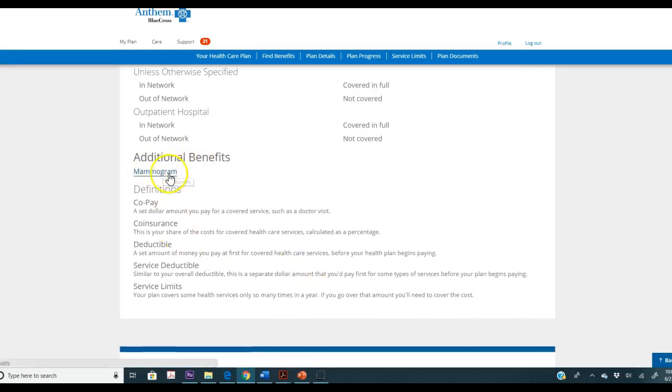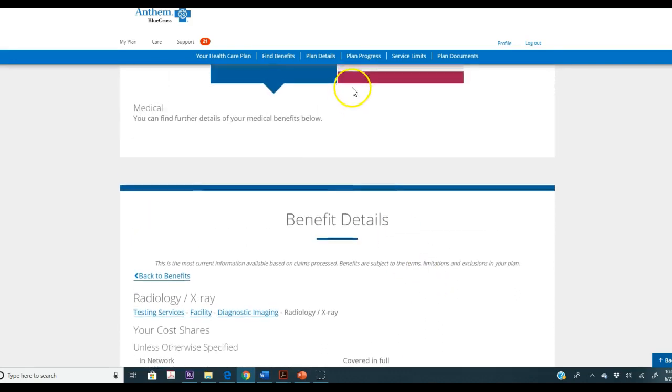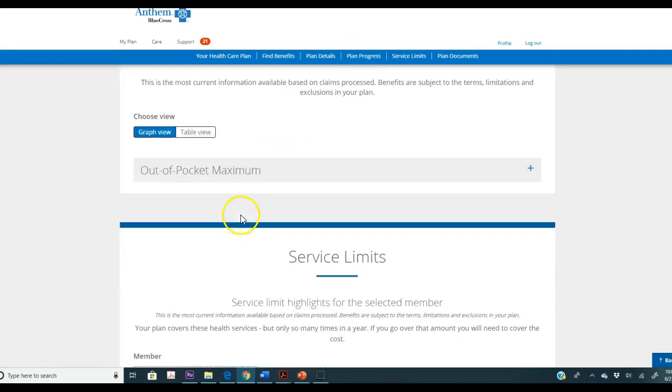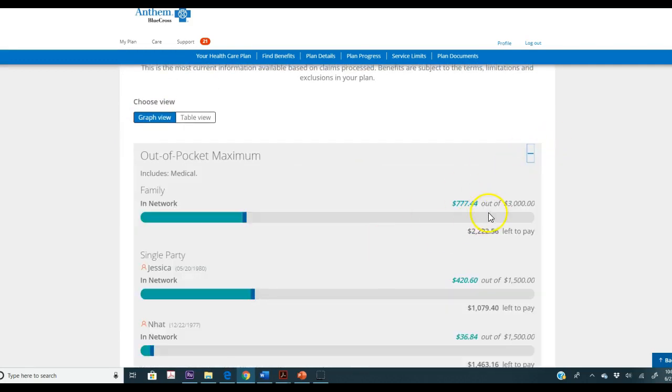So again, here's like a mammogram. I have a copay for mammogram. My mammogram copay is $15 if I have co-insurance. So if I had an 80/20 plan, I would have to pay like 20% of the charge of the mammogram. If I had a deductible, then that would apply towards that. Those different things. So if you wanted to find out what types of deductibles or anything like that you have, then you can always find out those things. People can always find out those things too.